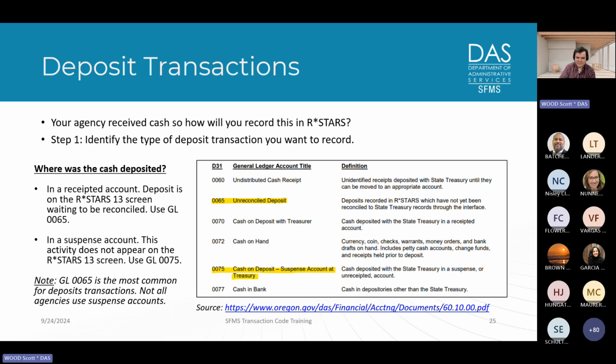For what you need to know, for this section, we are going to be mostly focusing on GL0065 unreconciled deposit and GL0070 cash on deposit with treasurer.